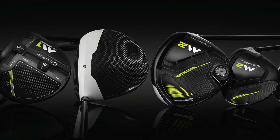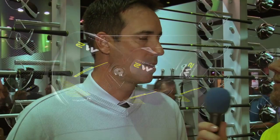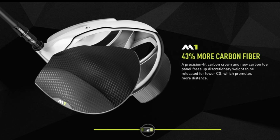And you've been able to do that, but how? What did you do to really make this club that much better? Well, if I break it down, both on M1 and M2, I would say from a benefit to the golfer, forgiveness across the board, stability both in M1 and in M2. In fact, in the new M1, you basically have the forgiveness of last year's M2 in that one. And then we took M2 and just put it on steroids. We were able to do this with new titanium, new 6-layer carbon fiber. In the M1, 43% more carbon fiber.